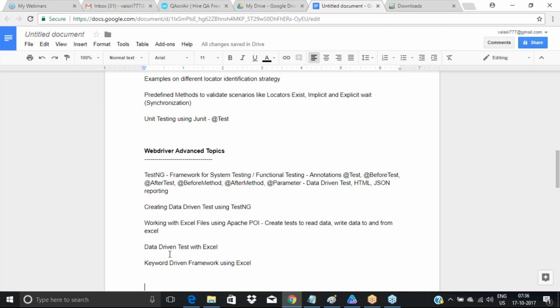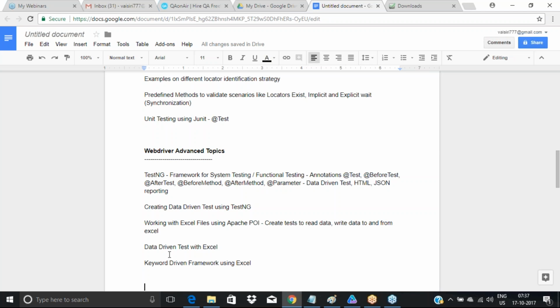And the people who are going to use this framework don't really need to know the underneath code, how it is developed and all. All they need to know is a keyword, and just use the keyword and write the simple English language statement. Here is my URL, and open this browser in Chrome or Firefox. And you will be writing the code in the function to launch that application in that browser.